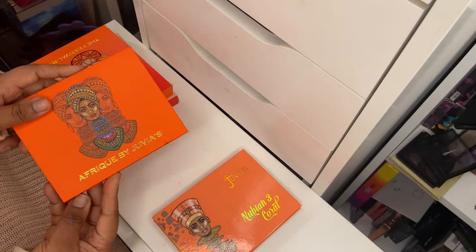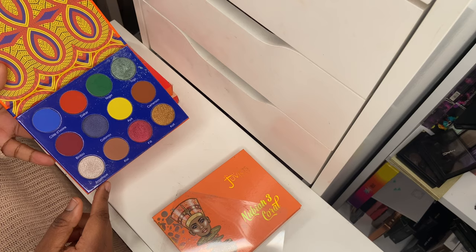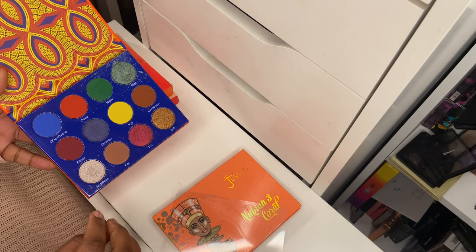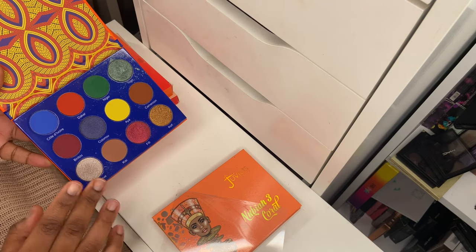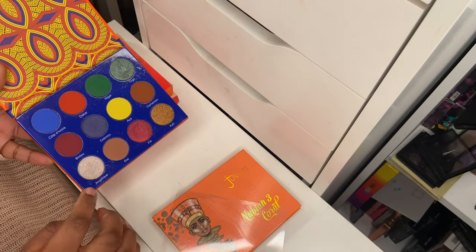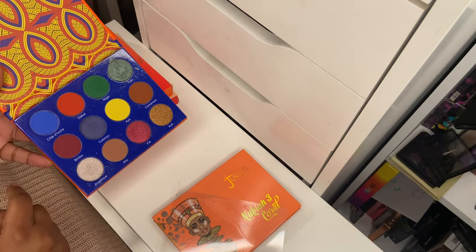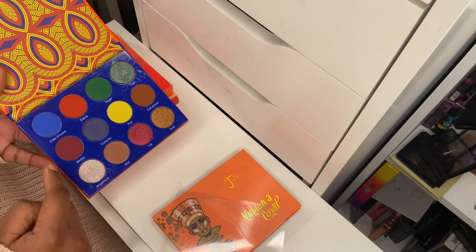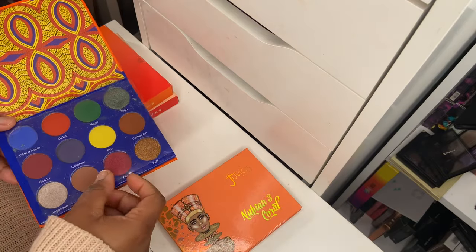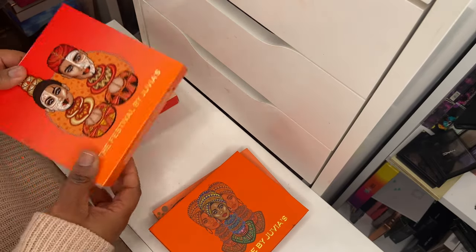A lot of people don't really care for the Afric palette either, but I'm not mad at the color story. The pigmentation isn't as fantastic or as buttery as the rest, but the color story is still interesting. It's not cohesive — you've got random colors here, there, and everywhere — but you can create so many gorgeous looks. You've got brown shades for everyday looks, green shades that marry with blue, and shades like Cotone. You just have to look carefully to know what looks to create.